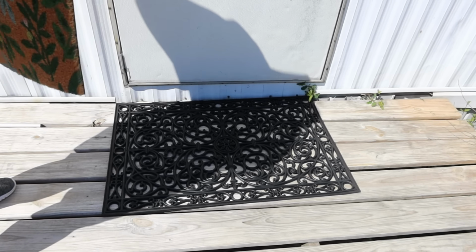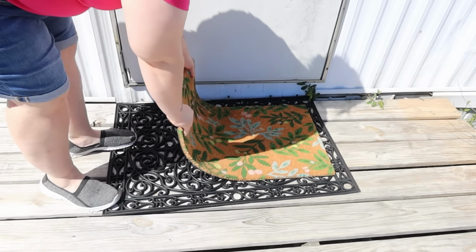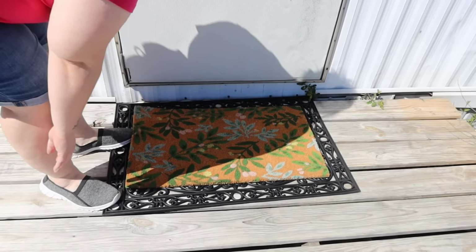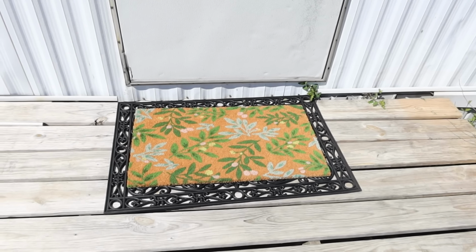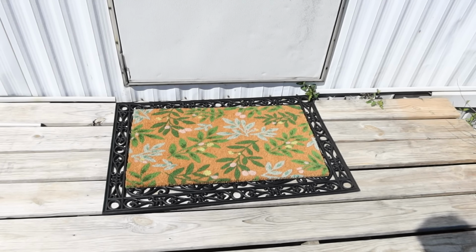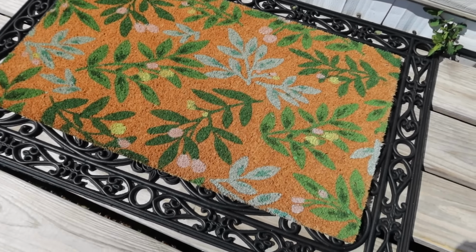The last time I called a big yard cleanup a makeover, someone said that it's not a makeover. But you know what? I feel like this is a makeover. Our yard looks totally different than how it looked when we started. So much progress was made. So we're just calling it a backyard makeover, okay?